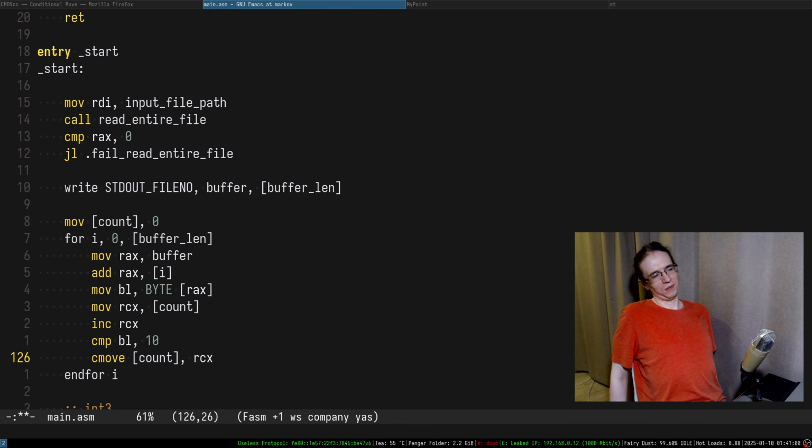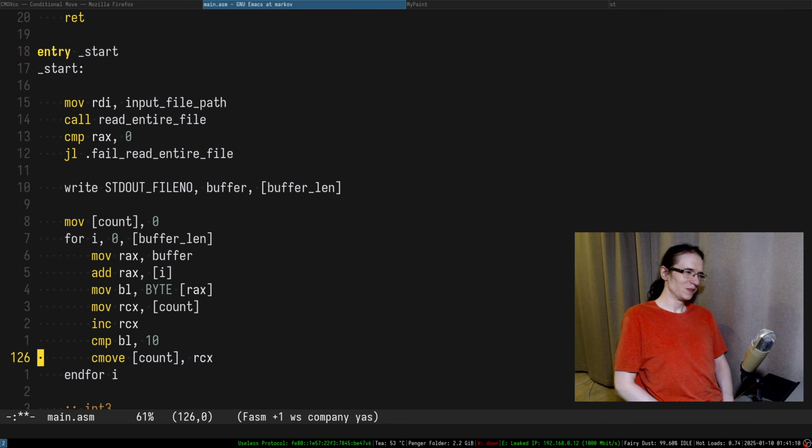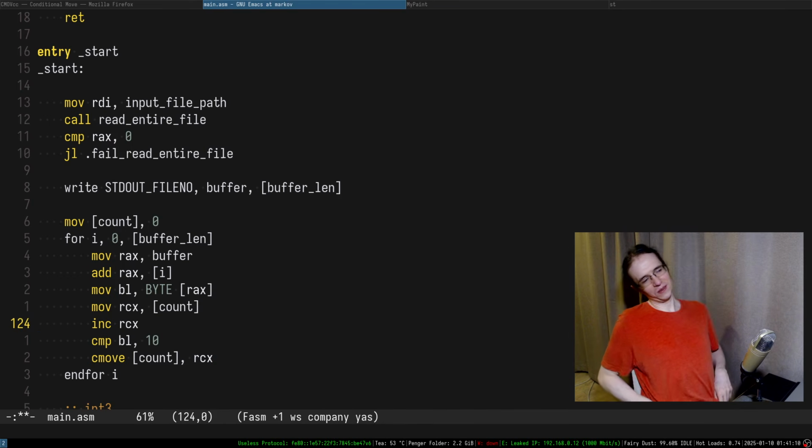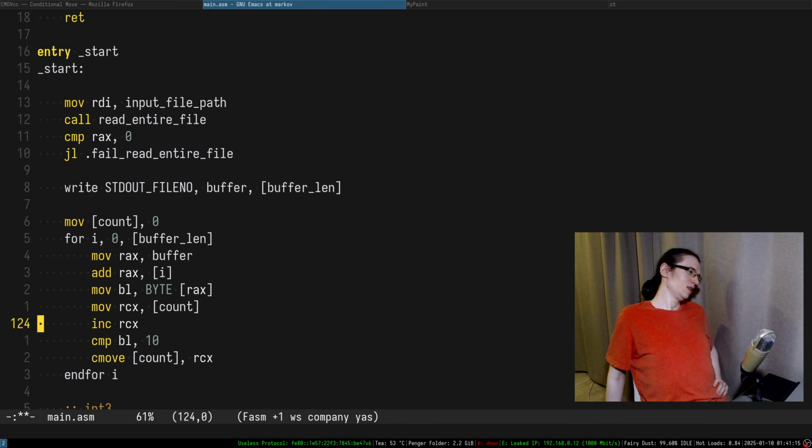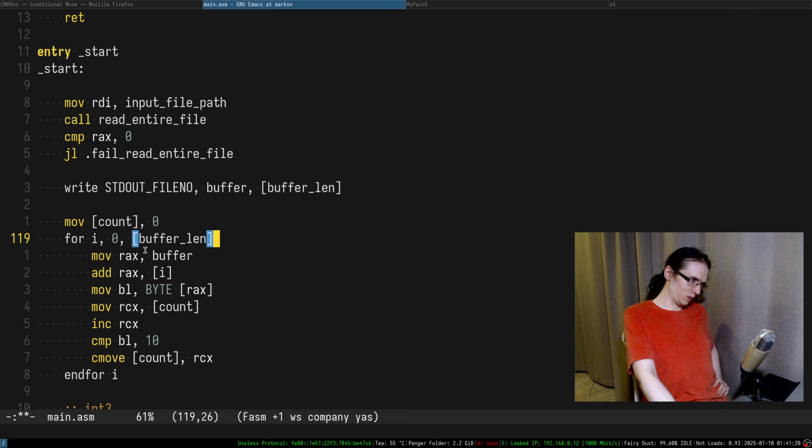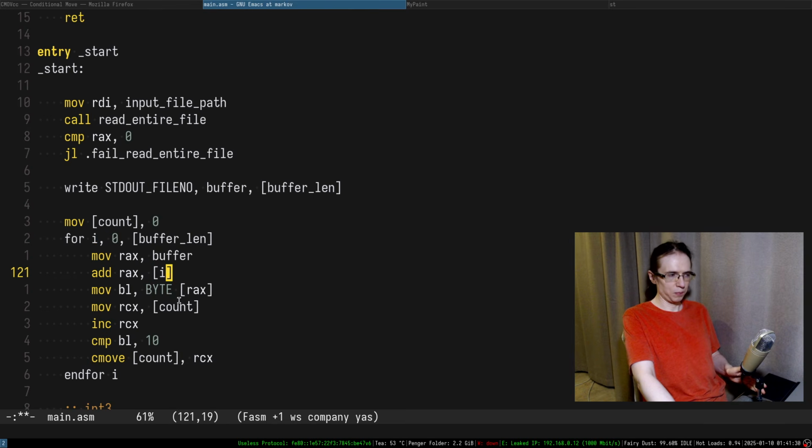Is that too dumb? Is that a divine intellect or not? Okay, I know that it's not really good assembly code, especially written manually, but it's assembly code, right? So we initialize the count. We take the address of the buffer, we offset it by the current I, right?